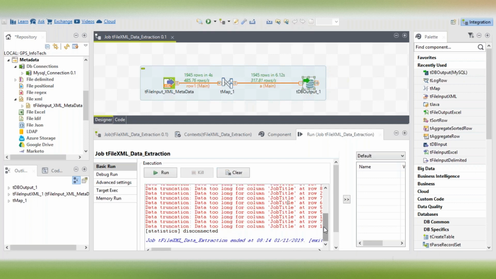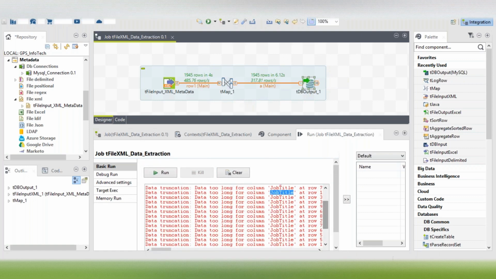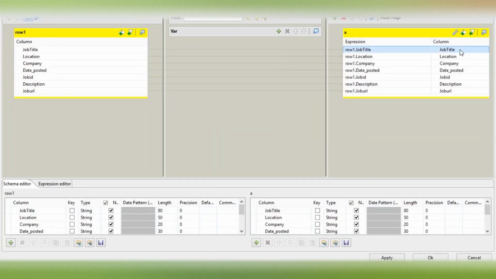See, we didn't get any issue with the description here for all the records. Only the problem is with the job title, as we can increase this one.